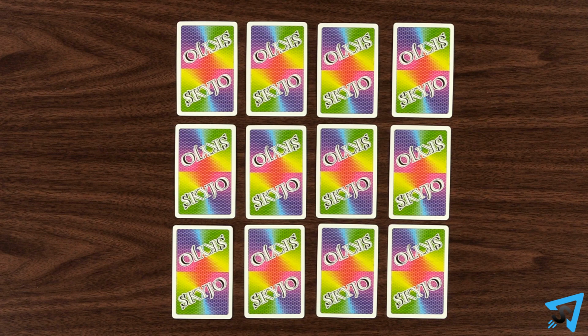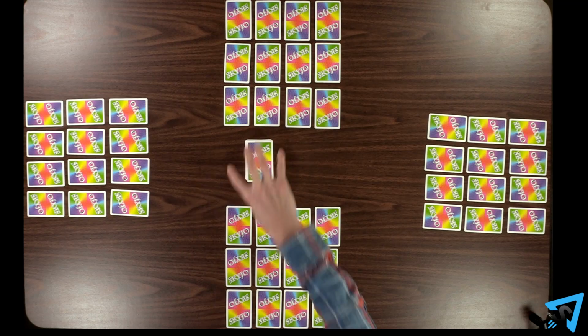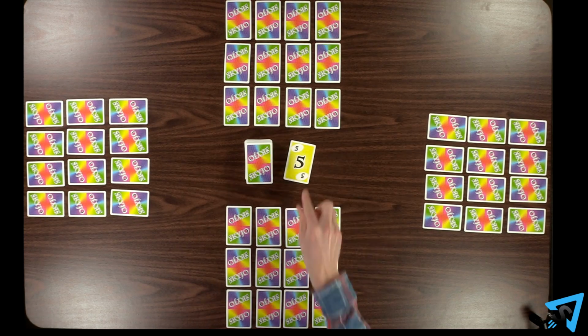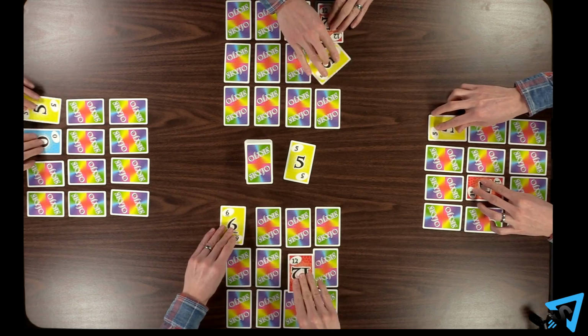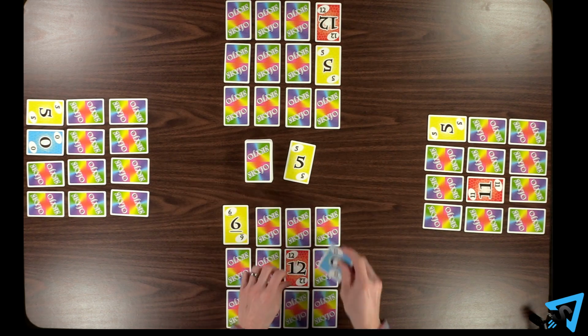of them without looking at them. Place the remainder of the deck face down in the middle of the table as a draw deck. Discard the top card to form a discard pile. Each player flips over any 2 cards in their grid. Players add their 2 cards together, and the player with the highest sum goes first. If it is a tie, then the younger player goes first.